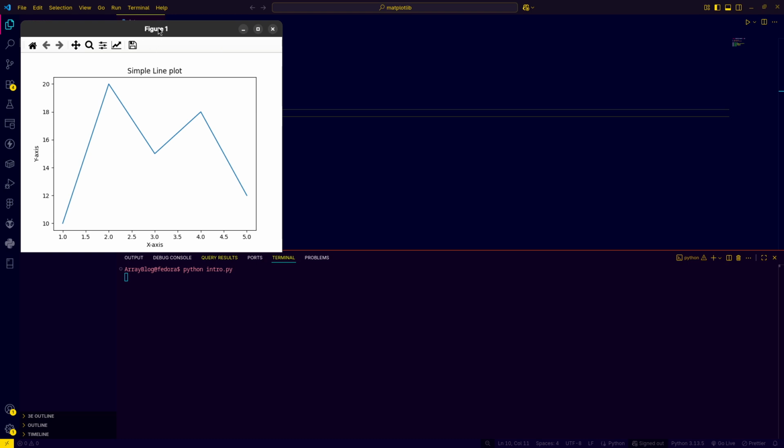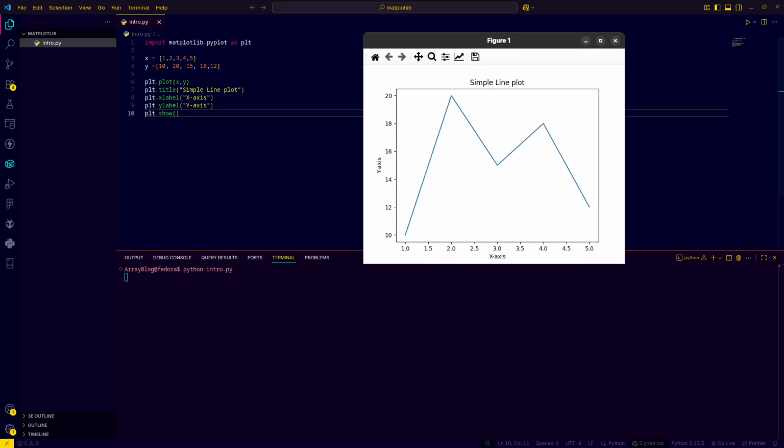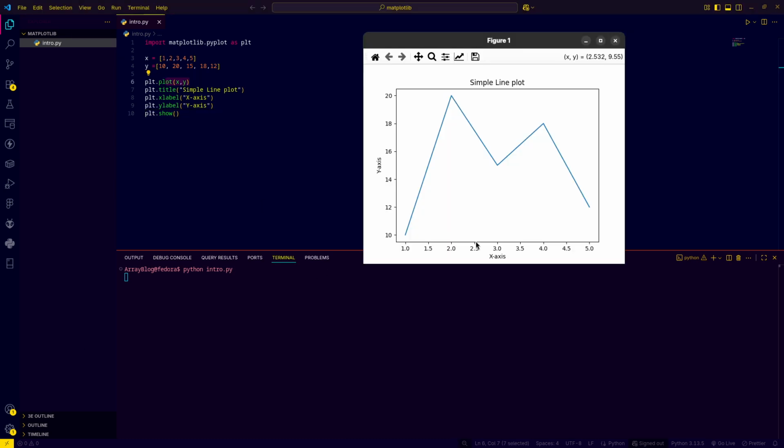See, here we go, we got our simple line chart plot. Let me explain one by one. plt.plot basically says we have created an x-axis and y-axis, right? Title says simple line plot, that we can see here.